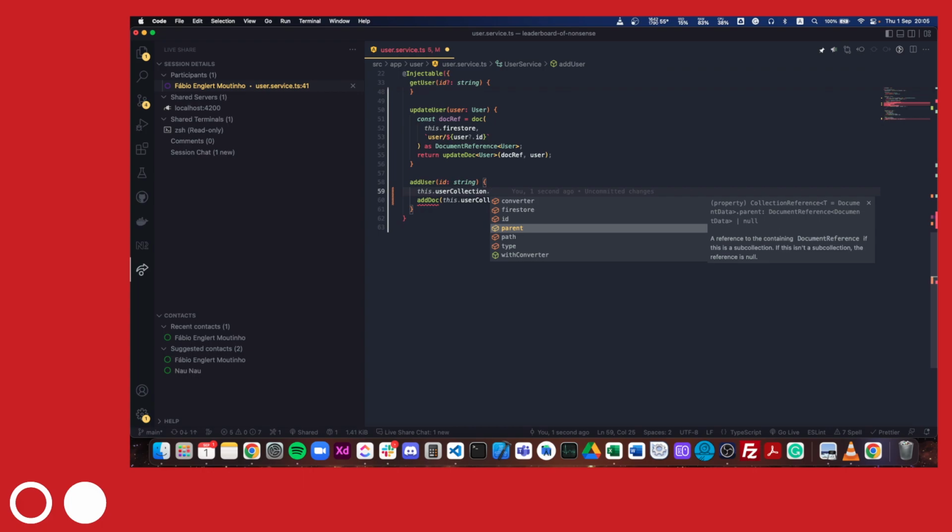Document. String representing the path of referenced collection.